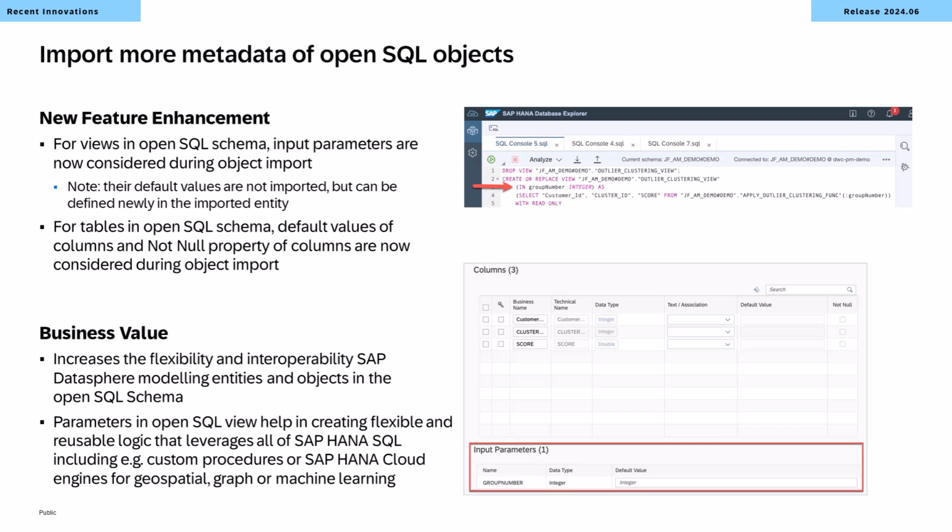Parameterizing the SQL view is particularly helpful in anomaly detection, customer segment analysis, and time series analysis. A parameterized view is built with the support of respective table functions to make the view flexible enough to run the analysis based on the input. I will show the demo for the same shortly.